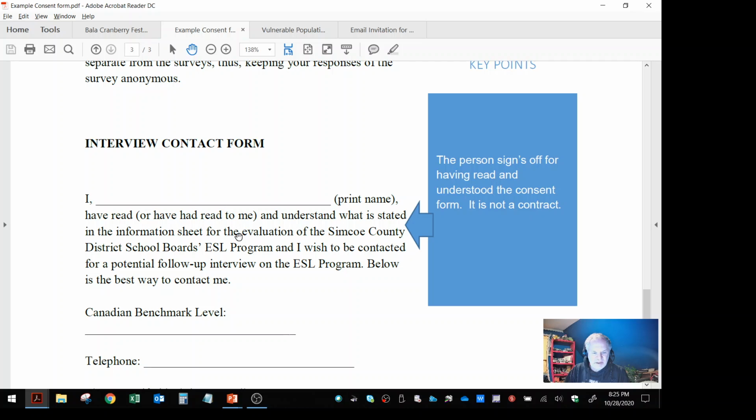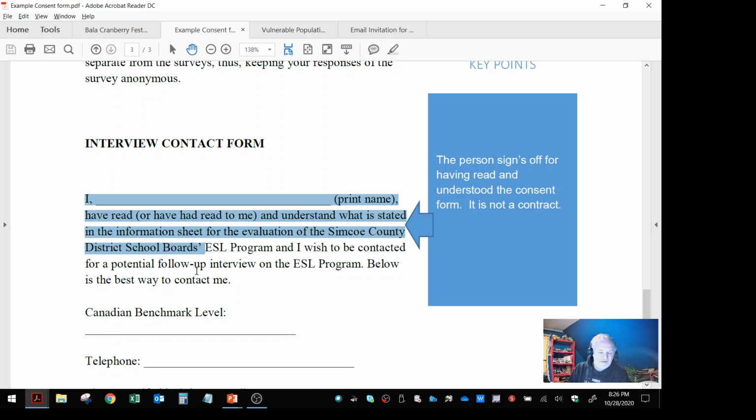In this case, the key thing I wanted to raise here is the notion that when you ask them to sign anything, you're not asking them to sign a contract saying, yes, I have agreed to participate in the study, and my signature is documentation that I have agreed. No, that is not the purpose of having a person sign a consent form. The purpose is acknowledgement that the person has read the consent form and is stating to you that they understand what is stated in terms of the requirements for informed consent. So they know what they're agreeing to. That's all that you're asking them to sign to.